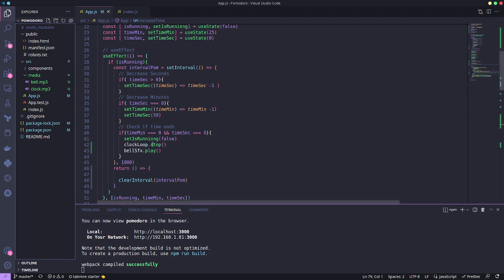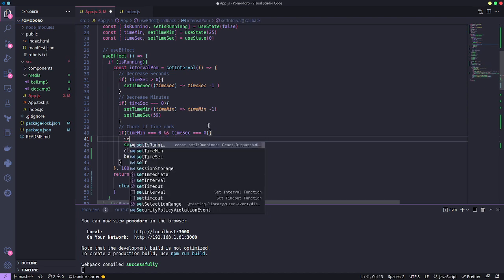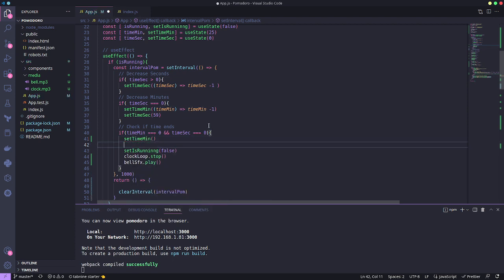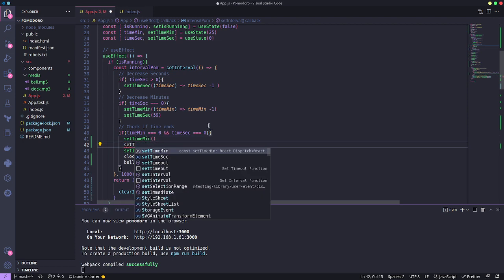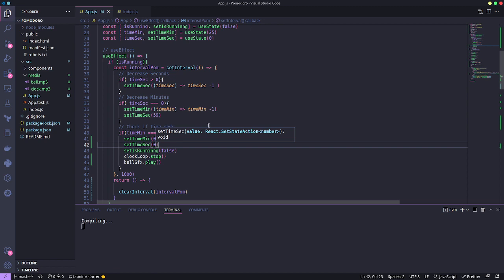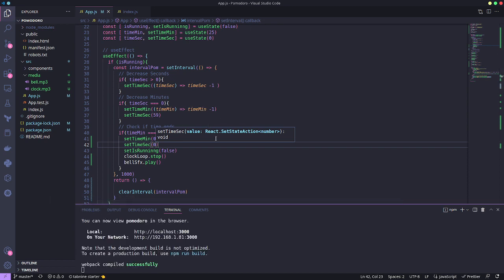I think we could figure this one out real quick by setting time minutes, set time in seconds to 0 before we do all that. I think that should fix that issue.